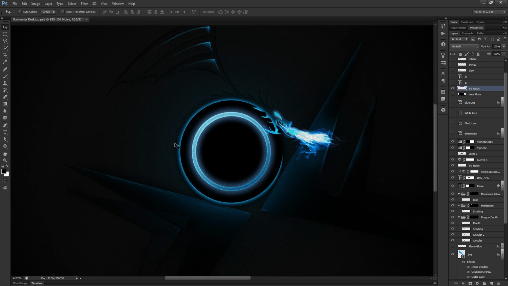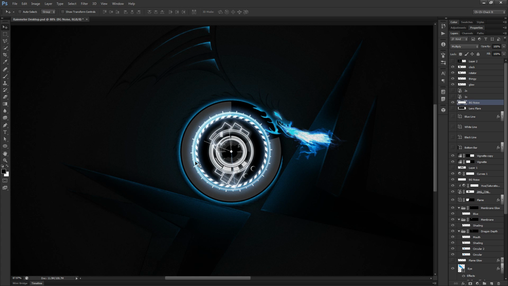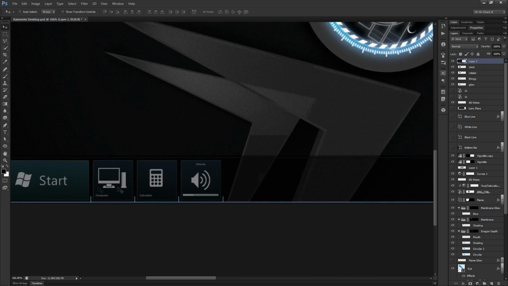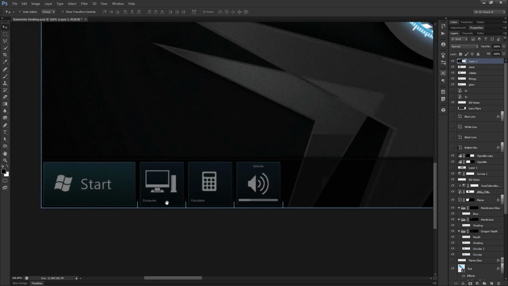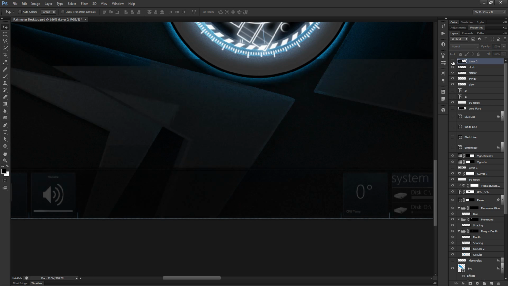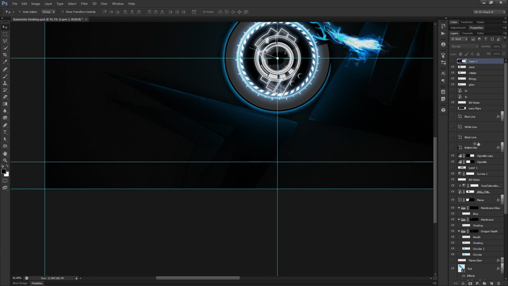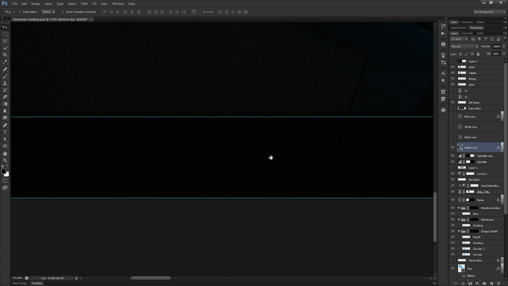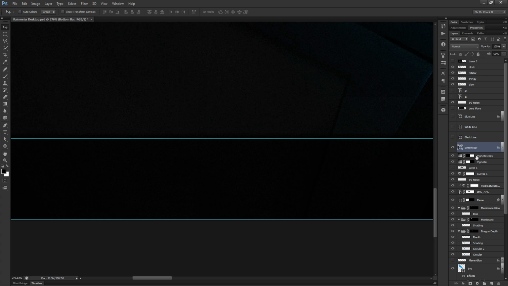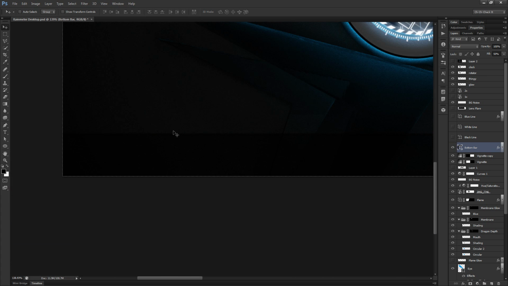Okay, so with all of that, I had everything set up for all of those things in the middle. That part was perfect, that part was beautiful. However, I still needed to add in the portion for the menus and stuff that were at the bottom. So what I ended up doing was I imported this screenshot and used some rulers to get an idea of where that bar would go at the bottom that I wanted. So let's turn on the bottom bar, show you what that looks like. All it is a black bar with the opacity down to about 50%, and it's got a slight drop shadow going on, so that way it looks like it fades a little bit.